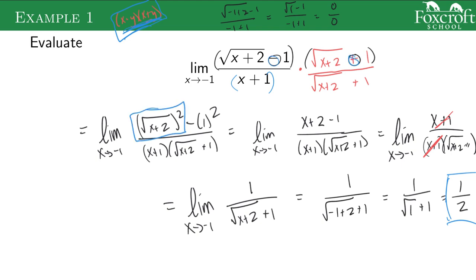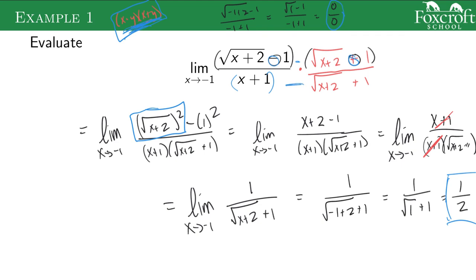So that's my trick to get rid of this square root and see if anything nice happens. And because 0 over 0 was at the start, I know something nice will happen, because 0 over 0 means there's something in common on the top and bottom. The other thing you might be confused about is why I multiplied the top out, because that's really the thing I'm focusing on, but I did not multiply the bottom out.